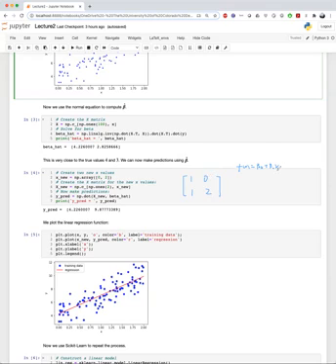X is 0, 0 times beta 1 is here. So we want to do a dot product of beta hats and this x value. But beta hat has 2 numbers, and the X value here is just 1 number, 0 or 2. So you need to add a 1 here. Beta 0 multiplied by 1 gives you beta naught. So we want to add an additional column of 1s. That's the same as when we create the X matrix. We create a column of 1s with 2 numbers, and we do a column stack with the new data. So we have a matrix like this. This will be X new.